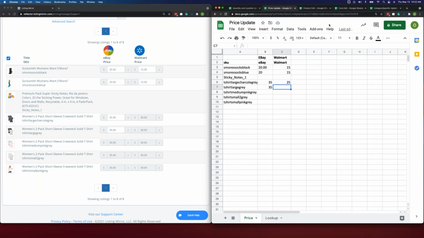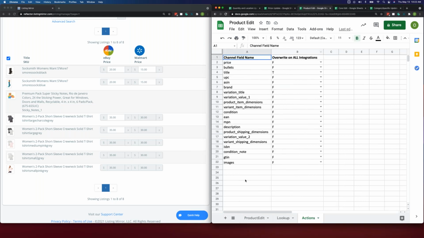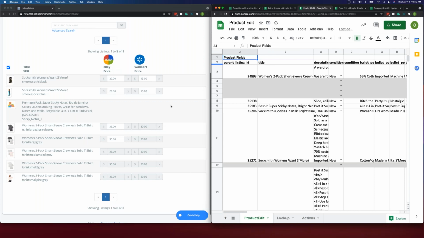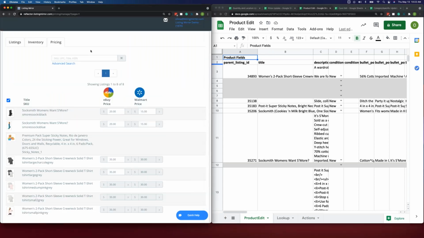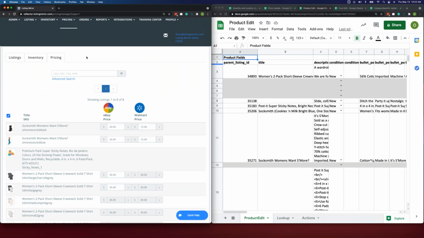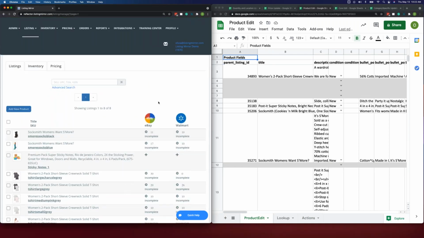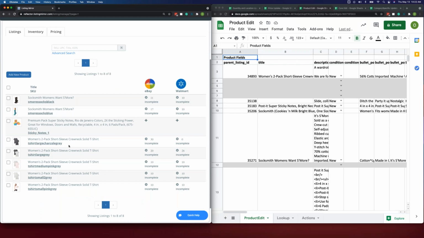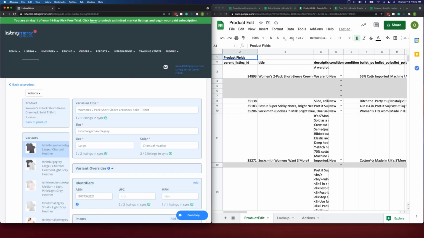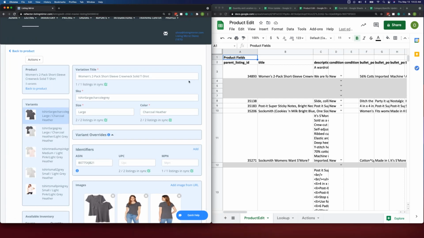The next one I want to go through is our product edit. So let me get back here. So product edit has to do with our product catalog. So going over here, let's use this SKU here. So getting into your product catalog, you click on any of these SKUs. If it's a variation, it will bring up that specific variant that we're looking at. So again, if you guys need more information about product catalog, let us know. We won't focus on that today.